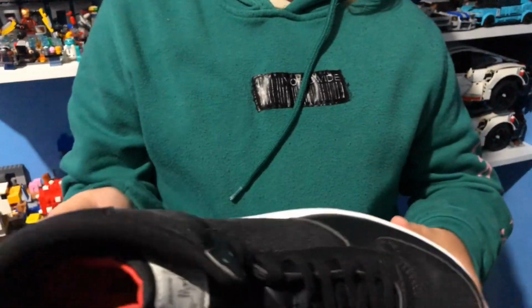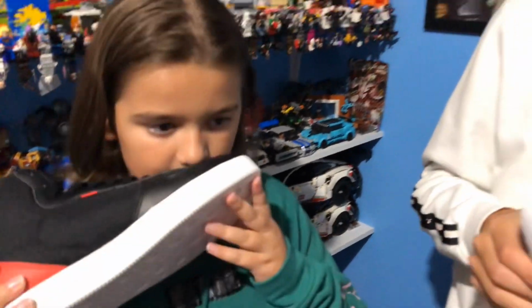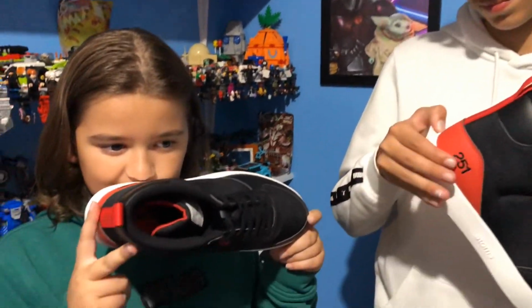Yeah. Do they smell new? Does the glue smell right? Isn't that one of the tests that sneakerheads do? They can tell if something is fake or real by smelling the glue.